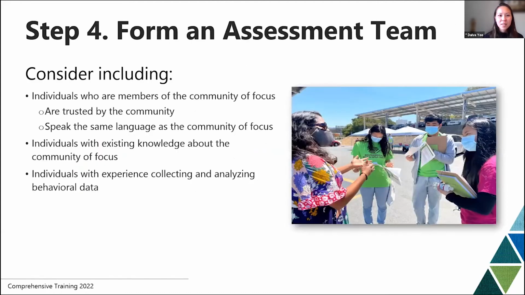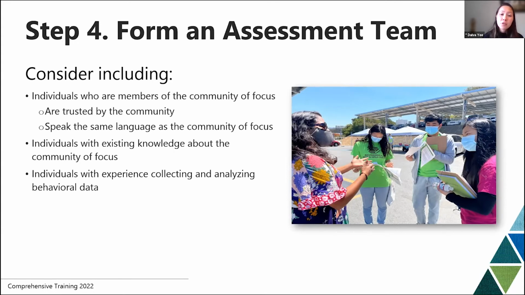Step 4. Now that we've identified which assessment methods we want to use, we need to form our assessment team. These are the people that will be carrying out your assessment. We really want to consider including people who might be members of the community itself. This can be useful because they are often trusted by that community, and they often speak the same language as the community, because especially in the global space, language barriers can be a challenge. In previous assessments, we've often used healthcare workers or community health workers who are members of the community.